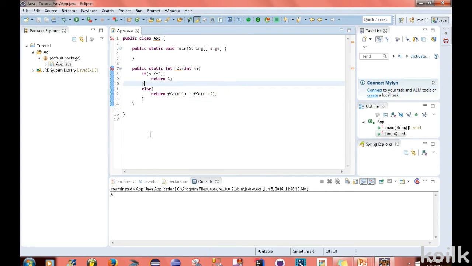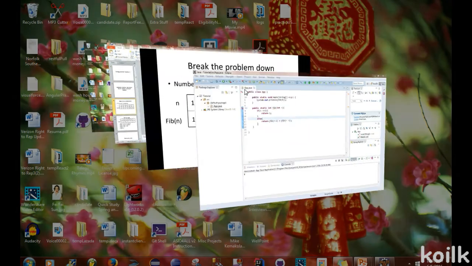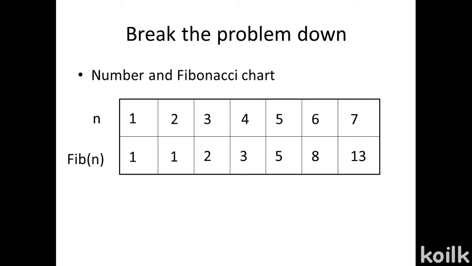Let's save this. And basically what we have here is a recursive method that is going to invoke a method call upon itself until it comes up with the Fibonacci number that we're looking for. So what we want to do, we're going to go up to this main method and print the value of this method out. Let's just say fib of 4. So if we do this correctly, this is what we should get. Fib of 4 is supposed to return 3.